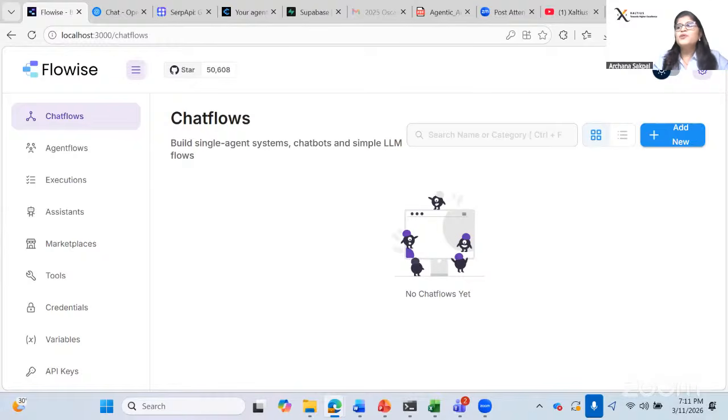One quick thing you need to understand about Flowise is that it can be run in two ways. You can either use Flowise locally on your computer, or you can use the cloud version. Local host version means you're running on your own machine, but for that you need to install this tool using Node.js or Docker, and then you have to start the server.